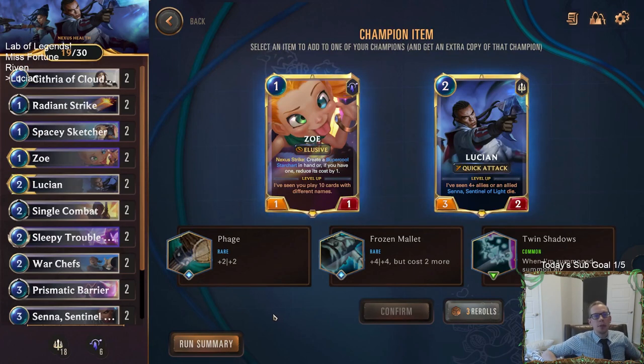So I think we just go +2/+2 Zoe, right? I guess we just turn into a Zoe deck now, even though we're supposed to be a Lucian deck. The Frozen Mallet on Zoe is not unreasonable, right? Have a 3 mana +4/+4 Zoe, but I think Phage is better than Frozen Mallet just in general, because we could have +2/+2, so we have to spend two more mana for another +2/+2, and I don't think that's worth it. So do we want to stay with a Lucian deck or turn into a Zoe deck?